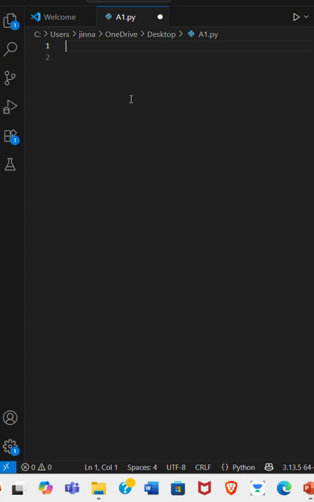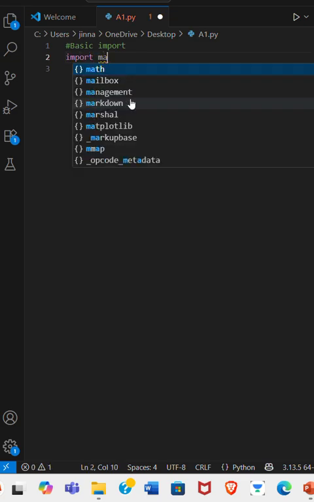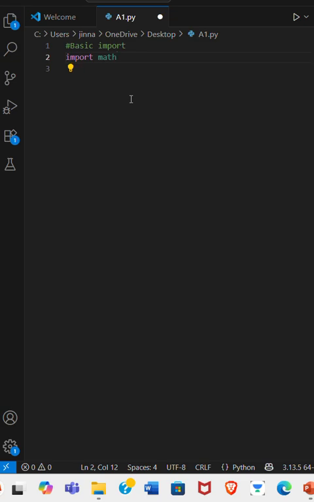So what am I going to do here? Simply, I'm going to import a math module. We have seen there are different modules, but I'm dealing with the math module only. We can use the already inbuilt functions in math. We can perform the square root, right? This is just an example of how we can import the basic module, that is math, and how we can use it. Let's say I want to get the square root of a number.